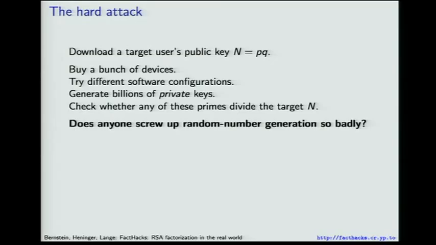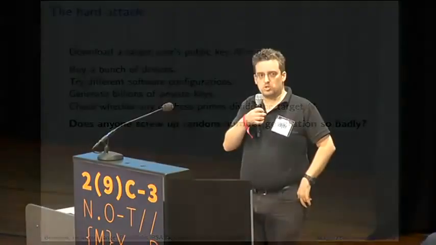So here's how the attacker looks at this. The attacker says, okay, I'm going to target your public key. Your public key is big N. It's your secret key P times your secret key Q, your private P and Q. And he's trying to figure out the P and Q given N. So what he does is he takes a bunch of devices that are out there, and he looks at how they work, or downloads a bunch of software which generates keys, and then using that software or those devices, he tries generating a bunch of P's and Q's for himself using whatever the random number generator is in that device or in that software. And maybe the random number generator works really badly, and maybe you're using that device too. So the attacker tries each of the primes that he sees from this device and tries seeing, does that prime divide your N? And if you were using that device and it doesn't generate very many primes, then maybe he gets lucky and finds your prime, because the device has generated the same prime for him that it generated for you. Now, does anybody actually build devices which screw up random numbers this badly?